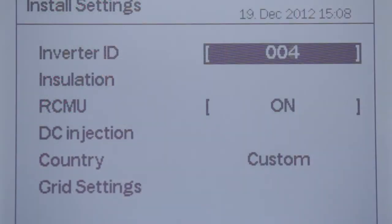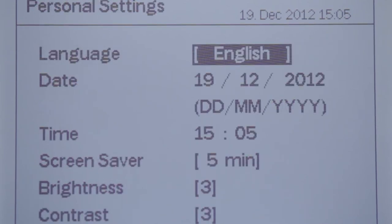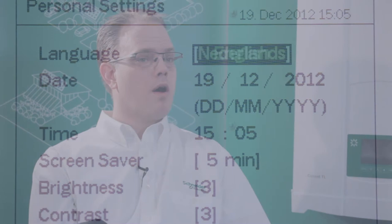Due to the ease of this connectivity, you do not need specialized training to install them. A licensed electrician with basic knowledge of solar codes would be able to install the inverter as outlined in the owner's manual. A large onboard display provides information on the power level, daily and lifetime production, as well as inverter system status. The inverter is easy to configure using the Auto Country multi-language option, which enables quick display of all information in the user's local language. The system can also be monitored and controlled remotely using some of the most popular and advanced monitoring solutions, and it is also compatible with other Schneider Electric Modbus equipment.